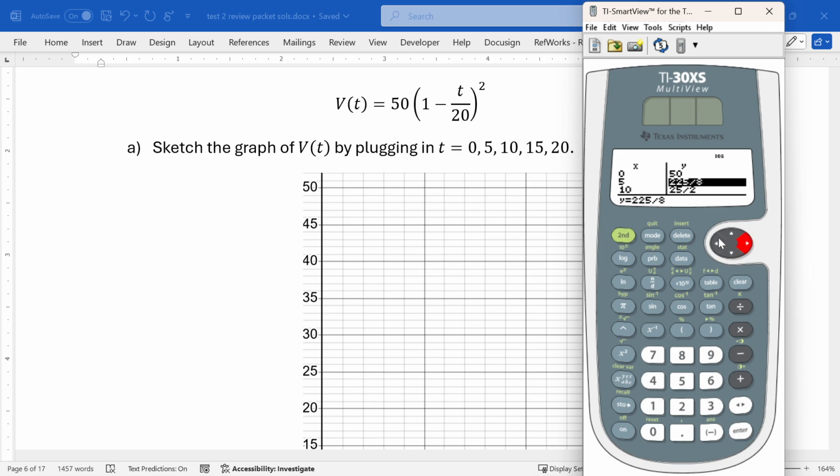And I'm not loving the fact that they're in fractions because I wanted to put these on a graph. So let me go back to the table, and I'm going to change the very first number right here, 50.